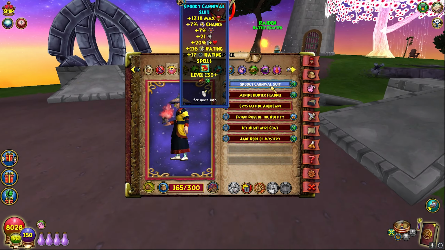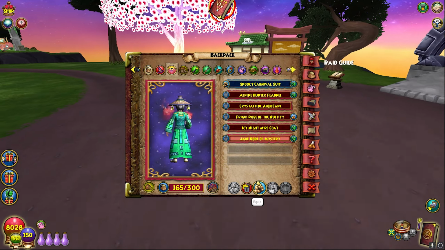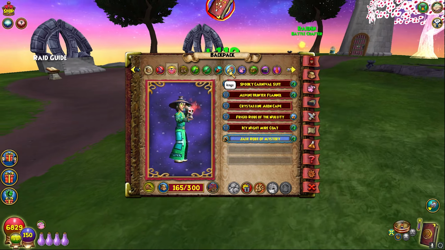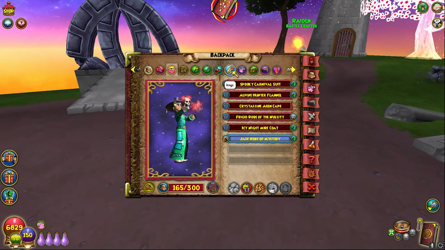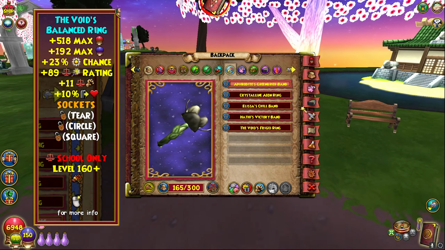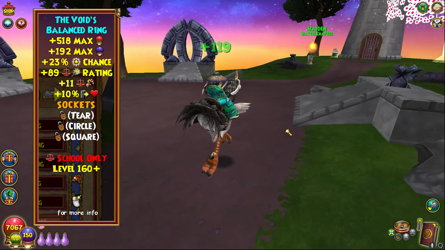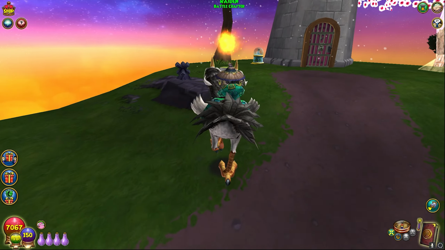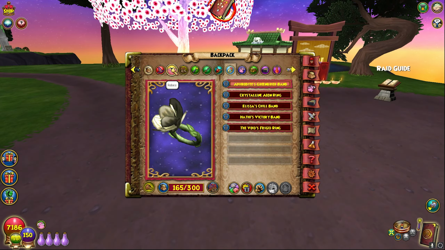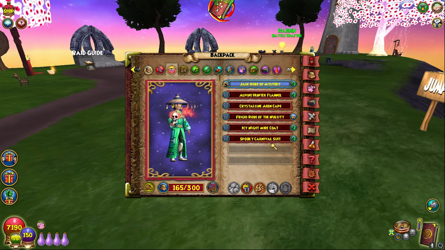Tier 2 setup is just as I stated before with the life. You would switch from spooky to jade, and you would have good res. The only difference is the fact that you would still use your ring for your school. So for example, if you had the void ring, you would have that equipped, and that would give you 93% power pips instead of 95. So you'd be losing 2% power pips and some other stats.